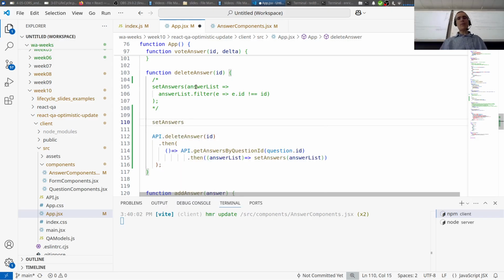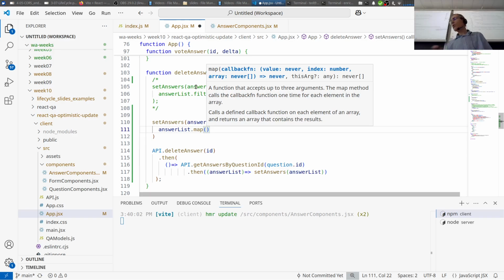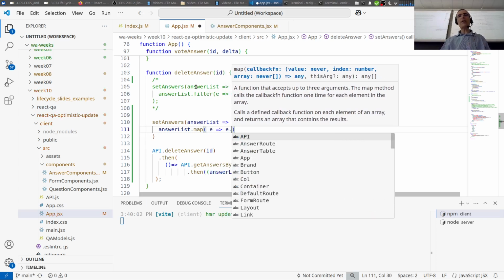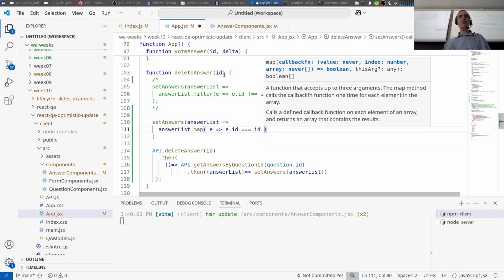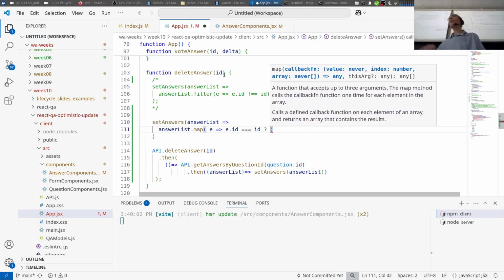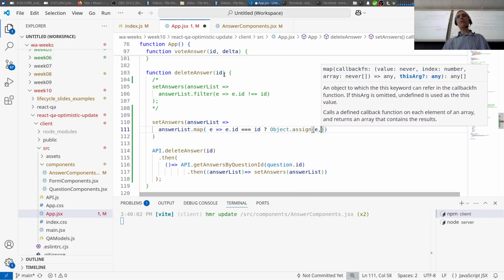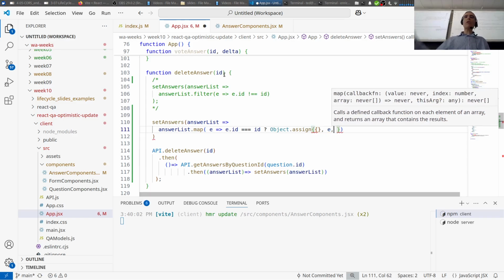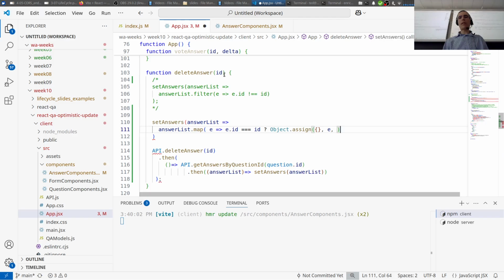So setAnswerList as before, with an arrow function, answerList.map. For each element, if the id is equal to the id parameter of the function, we return a new object: we copy the old object and assign the new property.